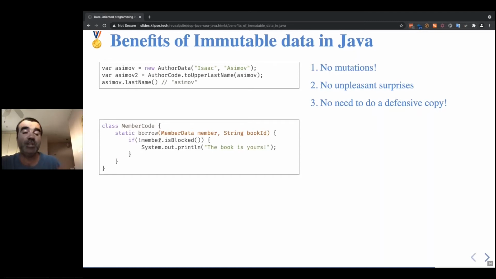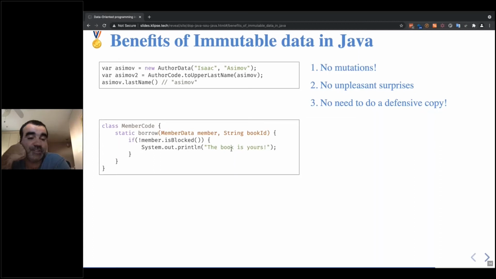So if I don't read it again from the database or from an external source, I know for sure that between this line and this line, the member will still be blocked, and actually it will be blocked forever. And that makes the program much easier to understand.